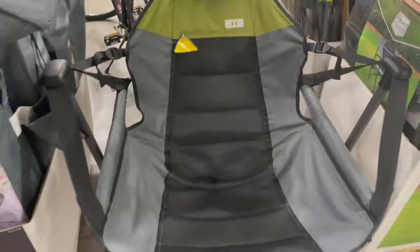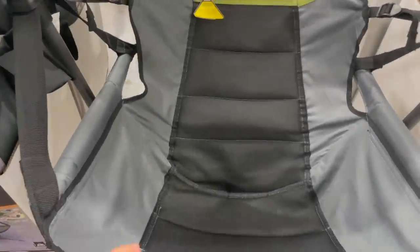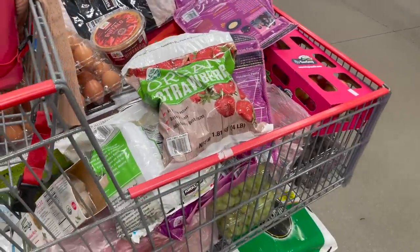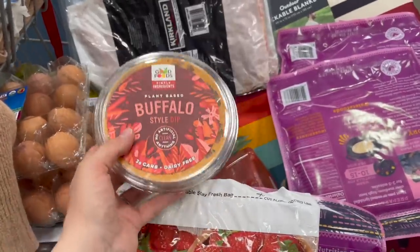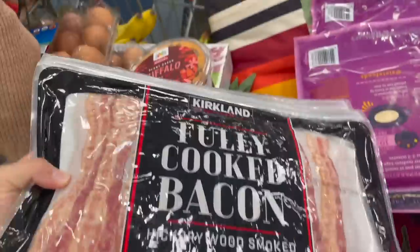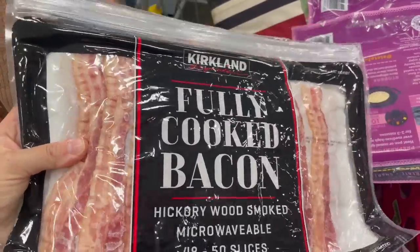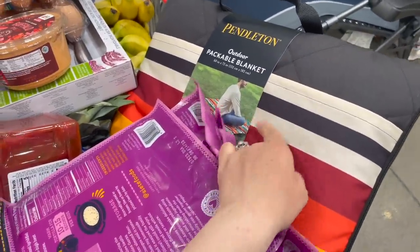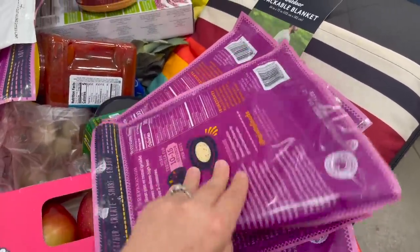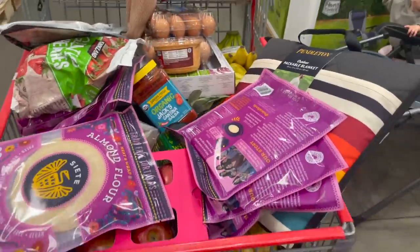Can you tell I don't camp? They have a swinging rocking camping chair that folds up — $39.99, on sale. It looks so comfortable. We have another full cart but let me show you some key features: this buffalo style dip I was so excited to see back — perfect for dipping veggies, and I have carrots at home for freezer meal prep. I grabbed some fully cooked bacon — it hurt to buy because it's more expensive cooked, but it'll help with time prep. Also the outdoor packable blanket I'm super excited about, and about 10 packs of Siete almond flour tortillas because they freeze really well.